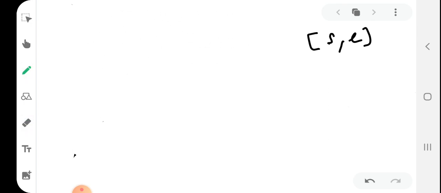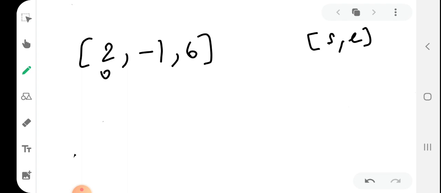What we are more concerned with is the part where positive and negative elements are there. For example, we take this array containing values minus 2, 2, minus 1 and 6. Let's take this example here. If we have to find out the maximum sum that can be obtained from any subarray given here, what will it be? Think for a bit.